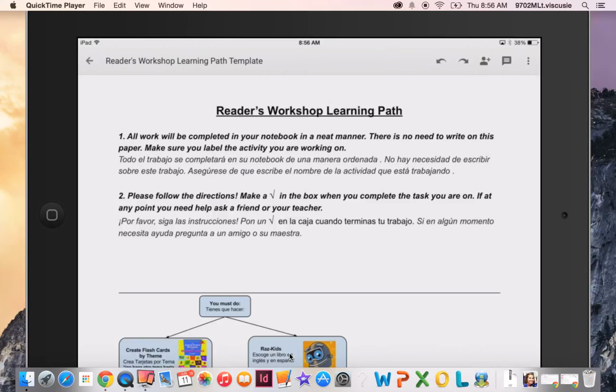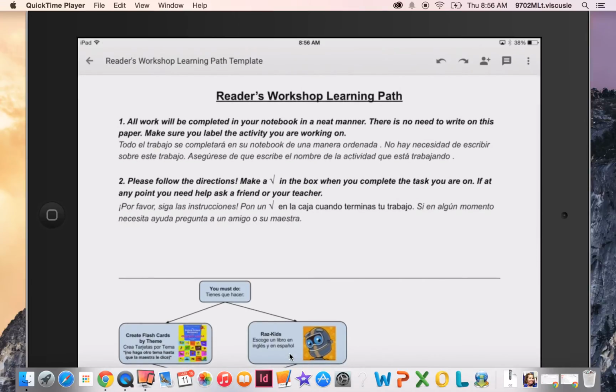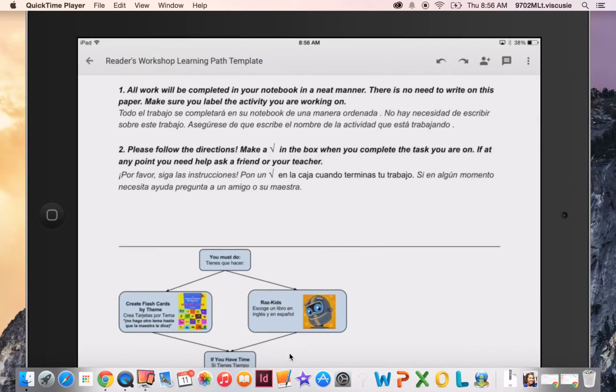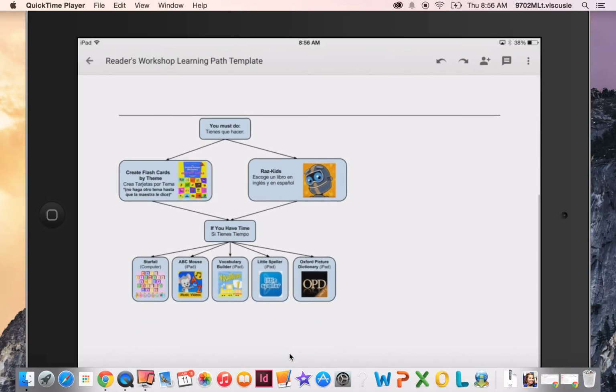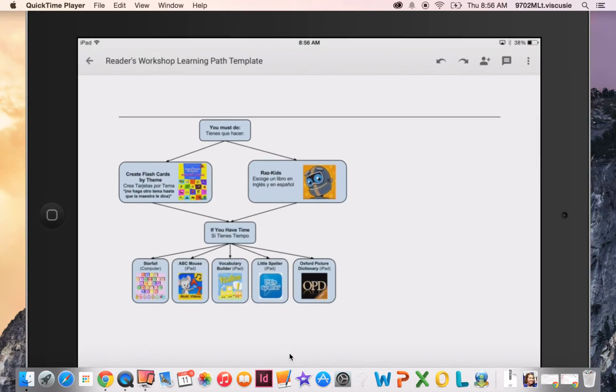So is that how you understand it? Yes. That's exactly how they had it set up, and these directions are what she wrote, and I translated them into Spanish so that the students would have that same layout. The whole third grade team had the same layout. I knew they were working on two things. I had this content areas book that teachers like to have the kids work on vocabulary with, and then the Reading A to Z book. I see how you have a must do and then a choice. I saw that on your poster as well.